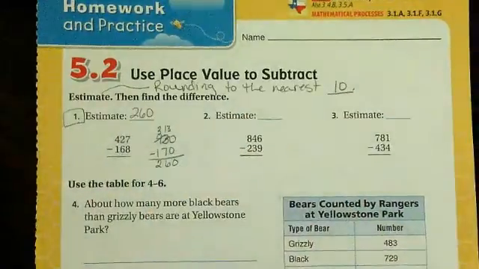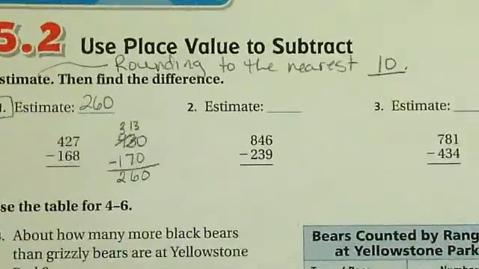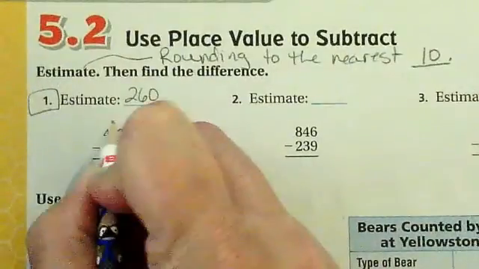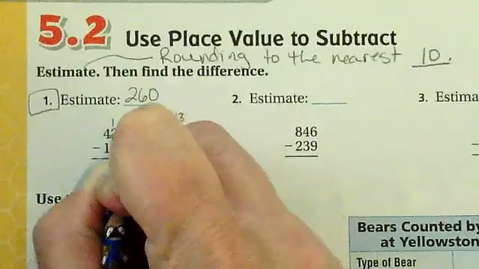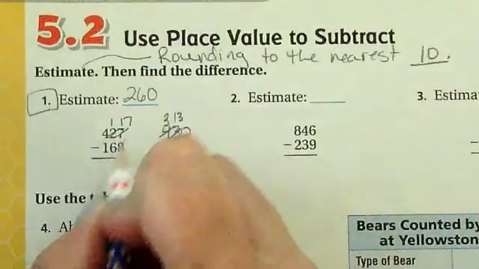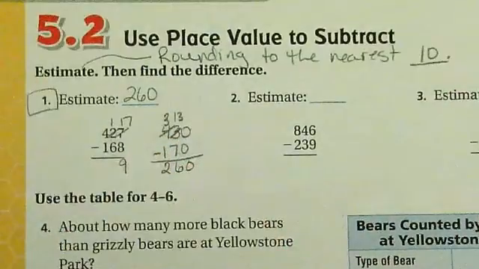Uh-oh. More on the floor. Go next door and borrow 10 more. Let's make that bigger so we can see. So my 2 becomes a 1. My 7 becomes 17. 17 minus 8. Okay, I need to count that out. Put 8 in my head. 8, 9, 10, 11, 12, 13, 14, 15, 16, 17. I have 9 fingers up. So 17 minus 8 is 9.